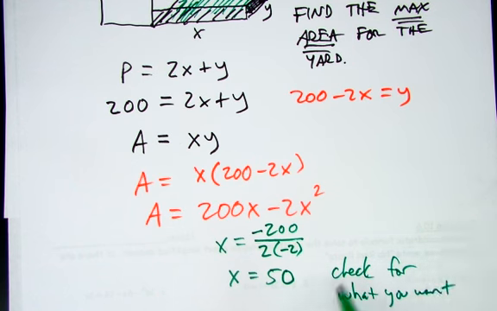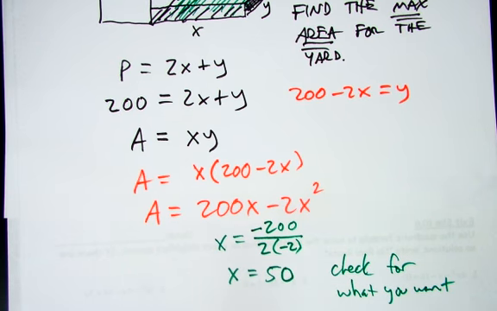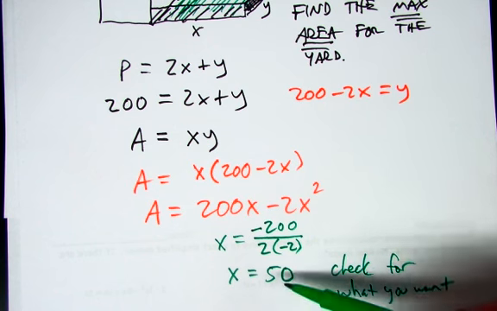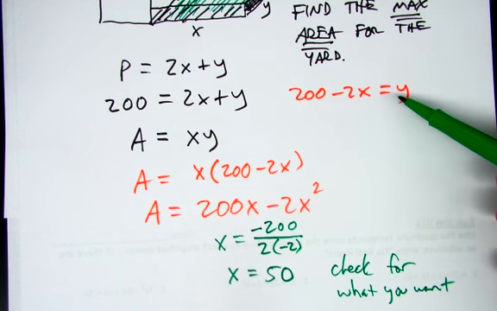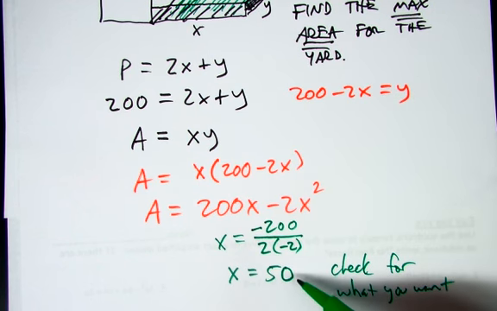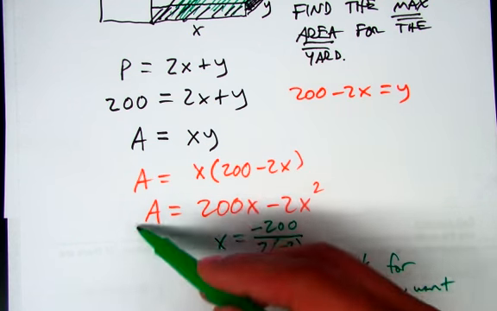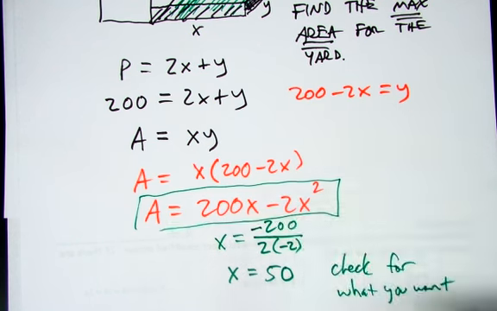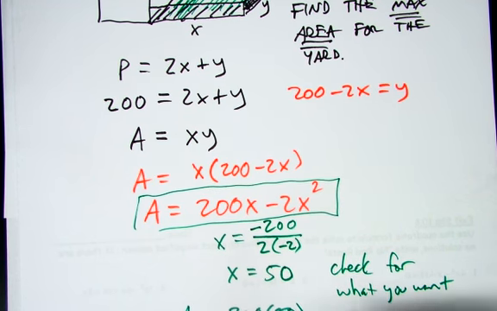And now, again, here's a good time to check for what you want again. The problem at this point is going to take two different directions. I could have asked you to find the dimensions of the rectangle with the largest area, in which case, if I have the x dimension, I could just find the y dimension by plugging in x up here, right? But since I actually want the maximum area, where do I plug in the x here? And yeah, into the area equation. So we're going to take 50, plug it in. I'm going to need your help here. I don't have a calculator. 200 times 50 minus 2 times 50 squared.